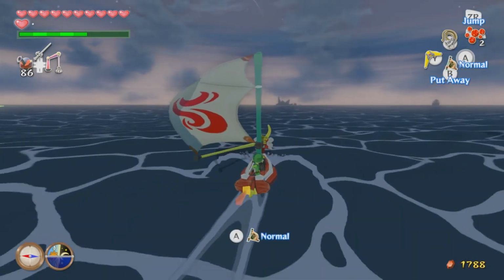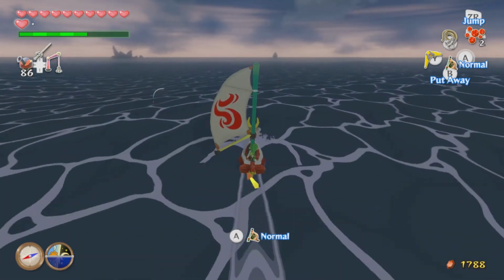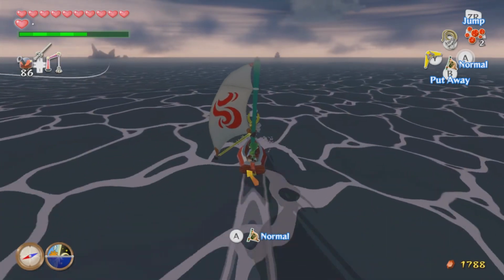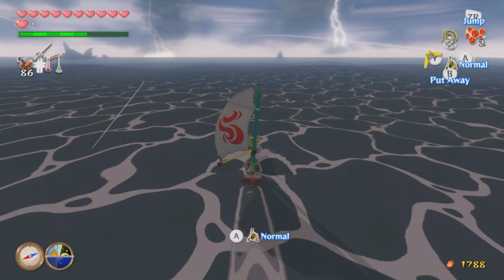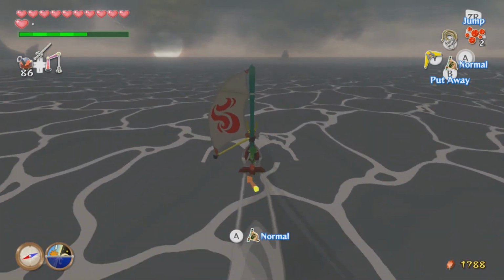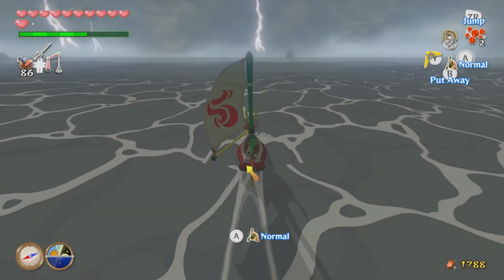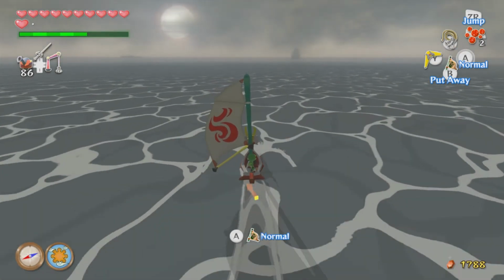I'll just sail and not even look at where I'm sailing while I read off this list. We're gonna be grabbing treasure charts numbers 1, 44, 17, 9, 43, 28, and 8. We're gonna be using all of those treasure charts, which we have gotten thus far, and they all contain rupees. So again, we're gonna end things off there.